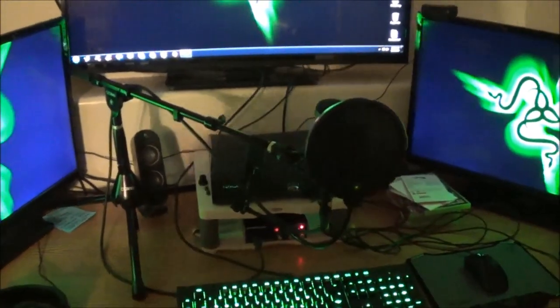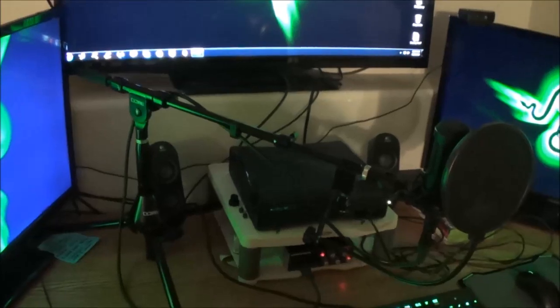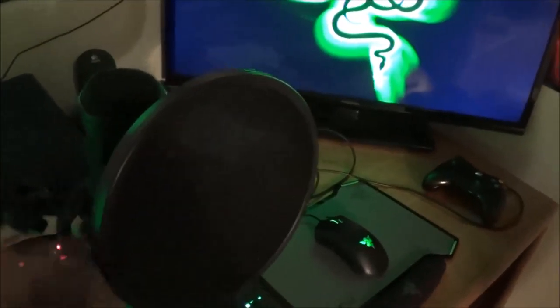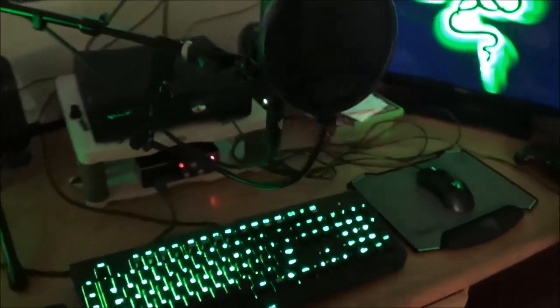This is my new audio setup. I picked up a new desktop professional microphone grade stand for my desk, and then I've got myself a new Audio Technica AT2035. There's the actual microphone, and it's got a shock mount that it came with so that bumping the microphone makes it bounce around in this little shock mount protector. I also bought a new pop filter — this is a professional grade dual nylon film pop filter.